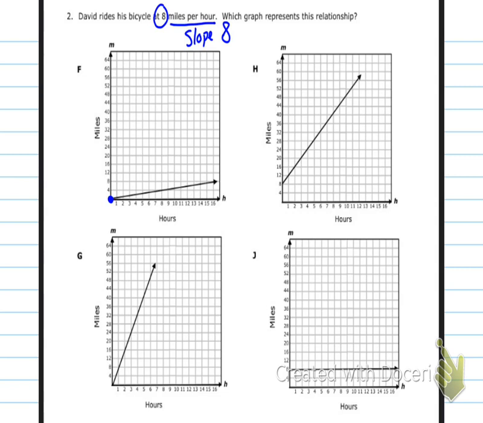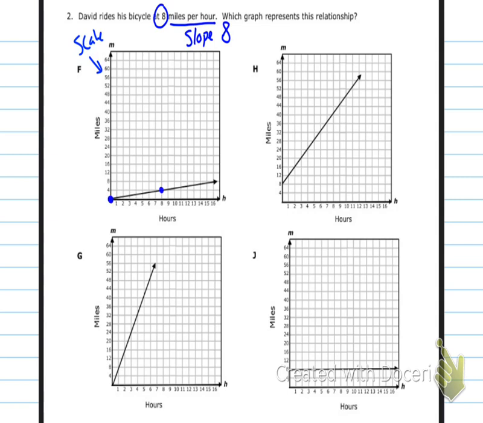Now, before I continue, something that I do want to point out, and you're supposed to check for this always, is before you count rise over run, always check the scales. A lot of people forget what they're counting by, and the scales aren't always going by ones. In this case, it looks like for all of these graphs, the y scale, or in this case the m scale, is going by 4s. So every time we rise 1, it really means 4. So just something to look out for.